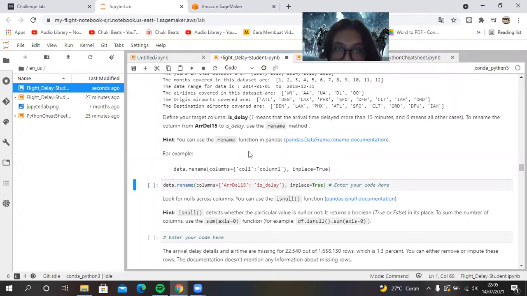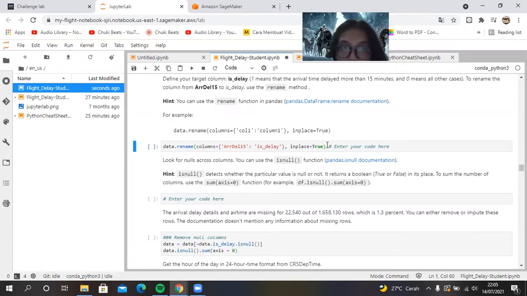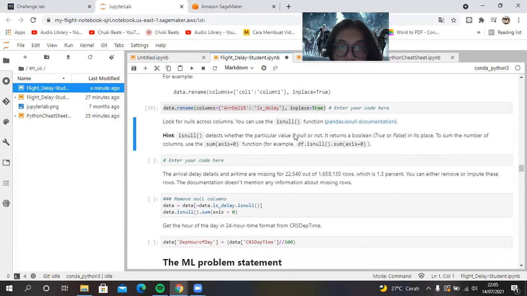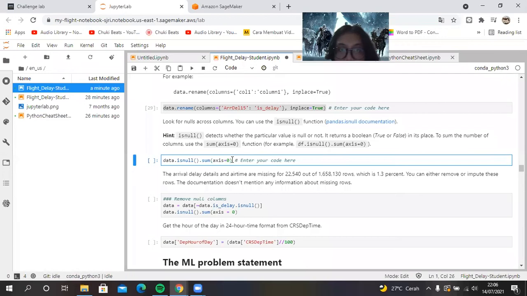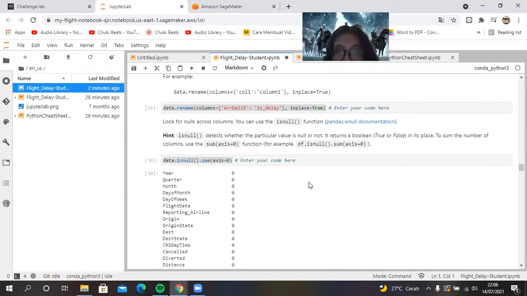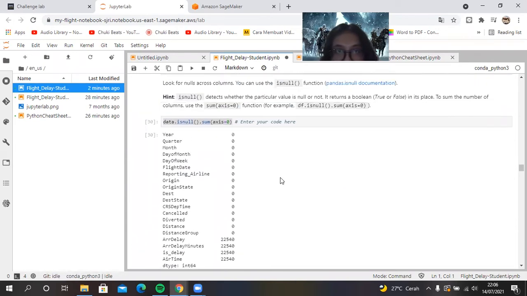After that, the next code is to define the target column. And this is the result of the code.